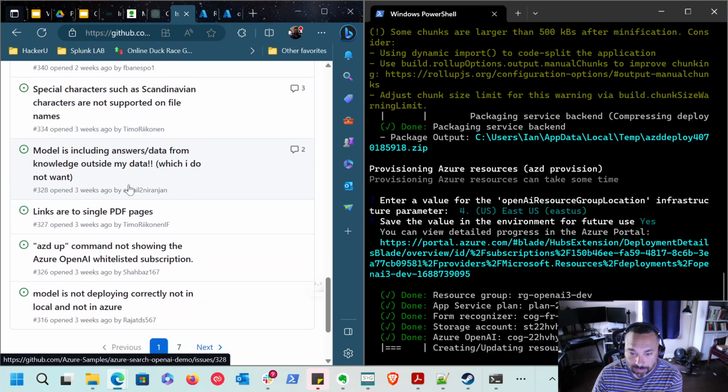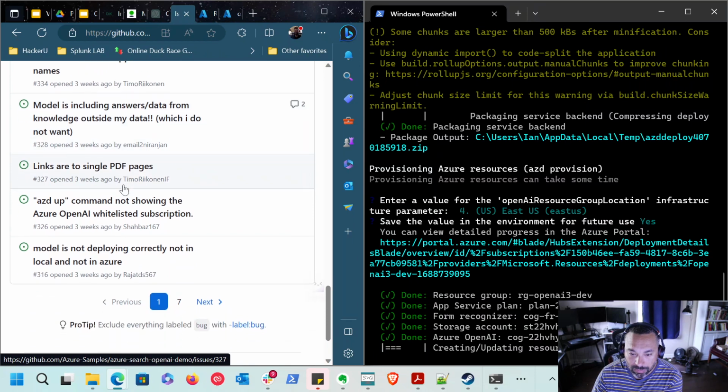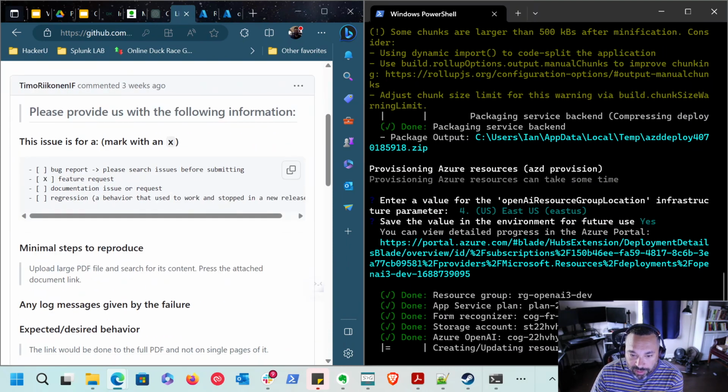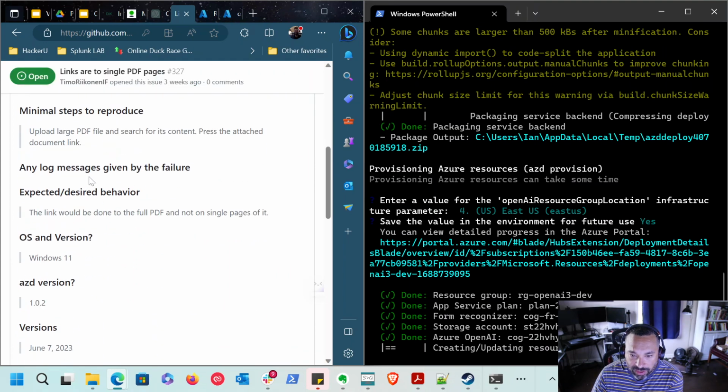Hmm. Look at this. Links are to single PDF pages. Let's see what this says. Upload a large PDF file, search as content, press the attached document link.